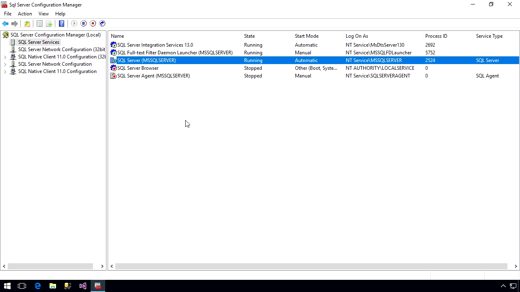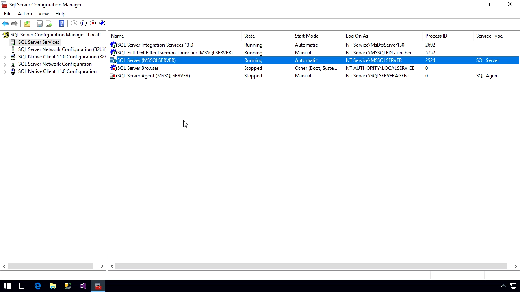So one of the things I want to emphasize too is that you'll always want to use Configuration Manager to configure SQL Server services, as well as the service accounts. The big benefit of using this tool is that it takes care of managing permissions for the accounts that you choose. Otherwise, you have to do it manually, which is really tedious and really easy to get wrong. You can open up security vulnerabilities if you don't have a deep understanding of the implications of what you're changing.